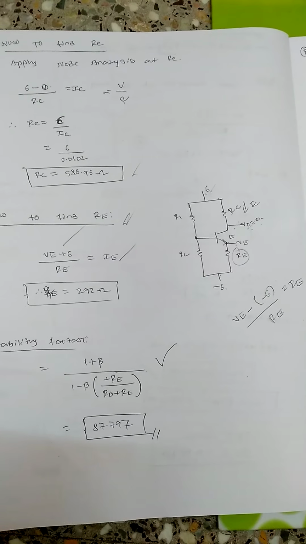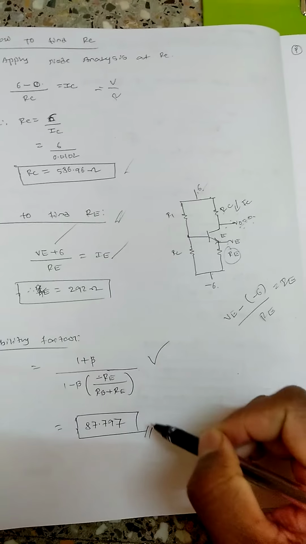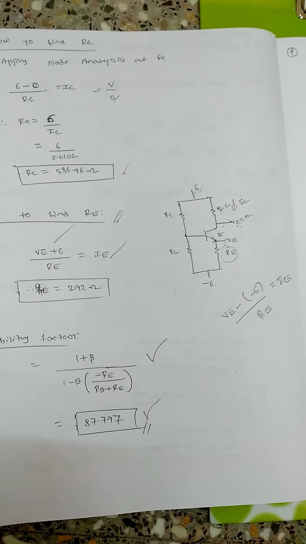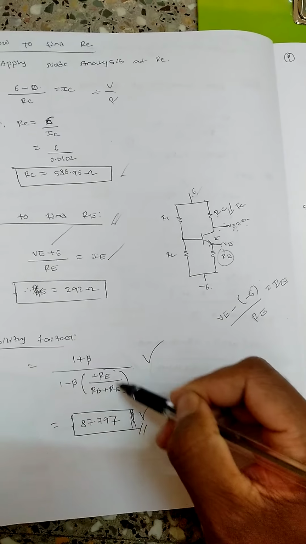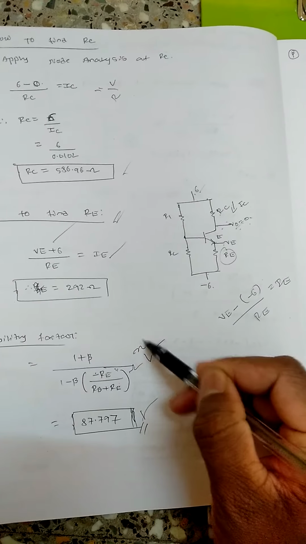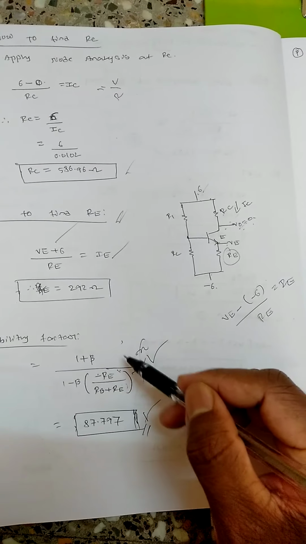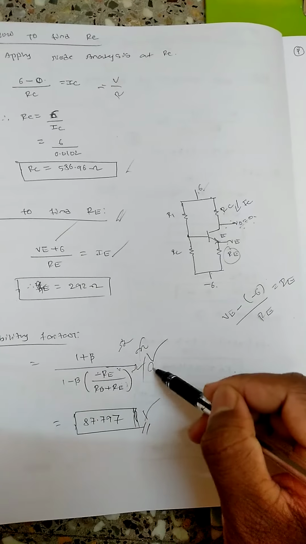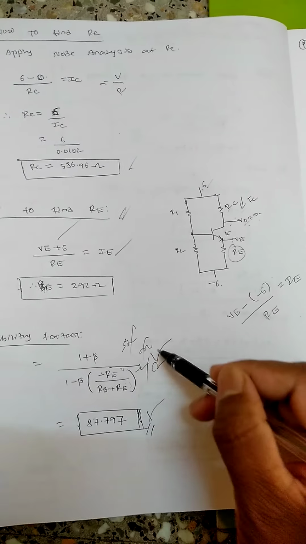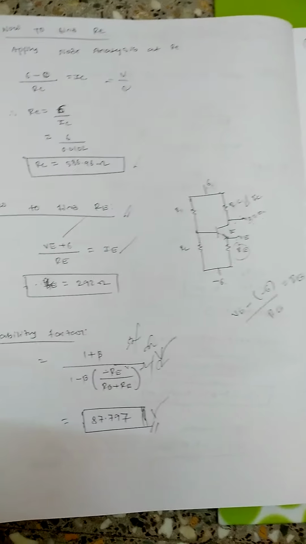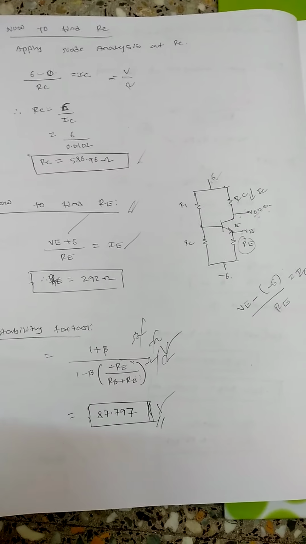You will be getting it as 87.797. Okay, so note, make sure that you don't write any unit for this, because the ohm value which we will be getting here will be cancelled out. This term will go on the other side, that is the numerator side, and it will have ohm as its unit, and the denominator is also having ohm as its unit. So this ohm and this ohm cancel here, so that's why we will not be left with any unit for the stability factor.